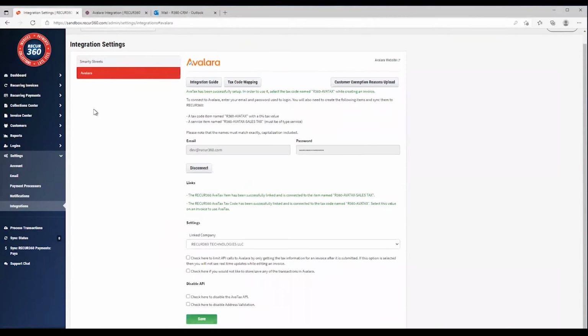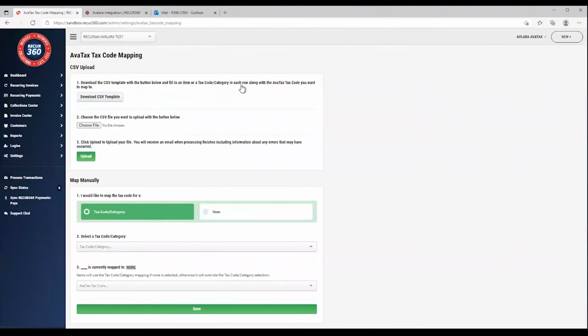Then the additional configurations would be related to tax code mapping. So you can go to our tax code mapping and import in a mapping file between your QuickBooks item number and your Avalara tax category.